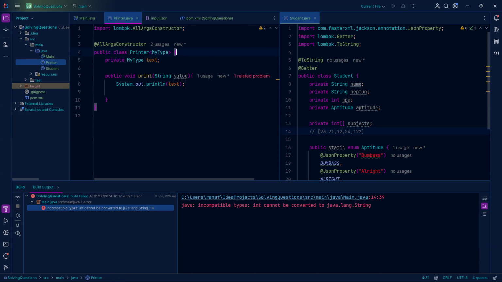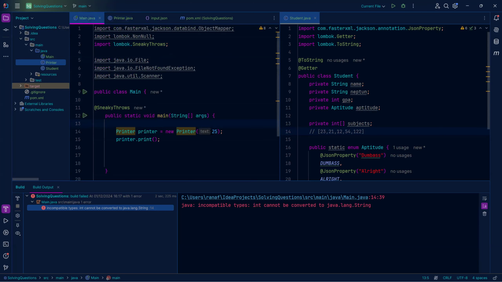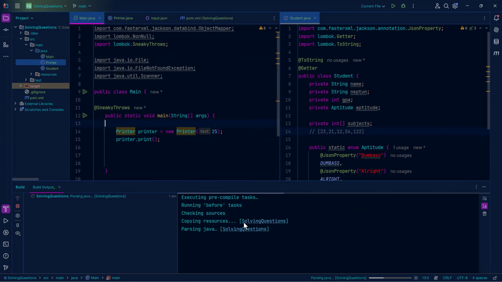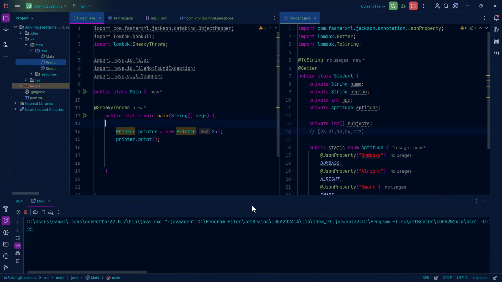And here, if you want to print it, you can just print text. Now you go main and you can pass in 25. It should still print 25. Yep, it prints 25. What if you give it a student?